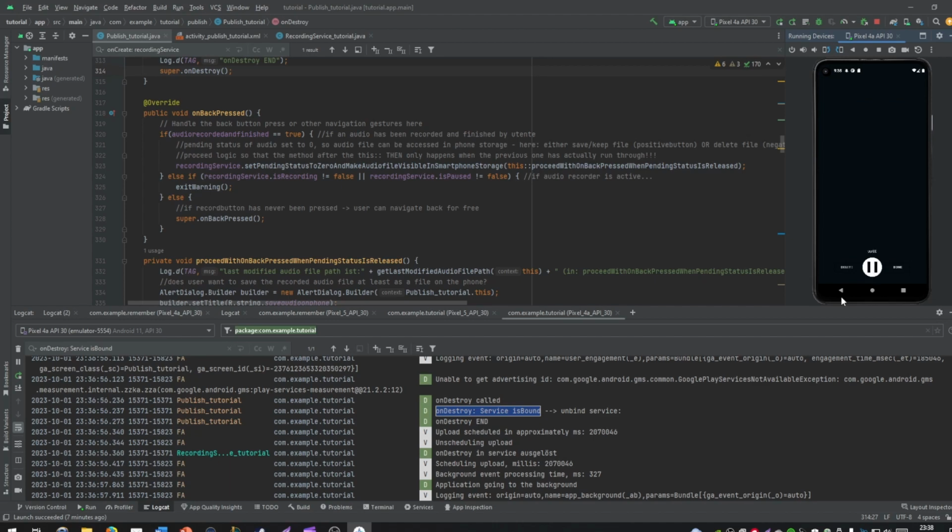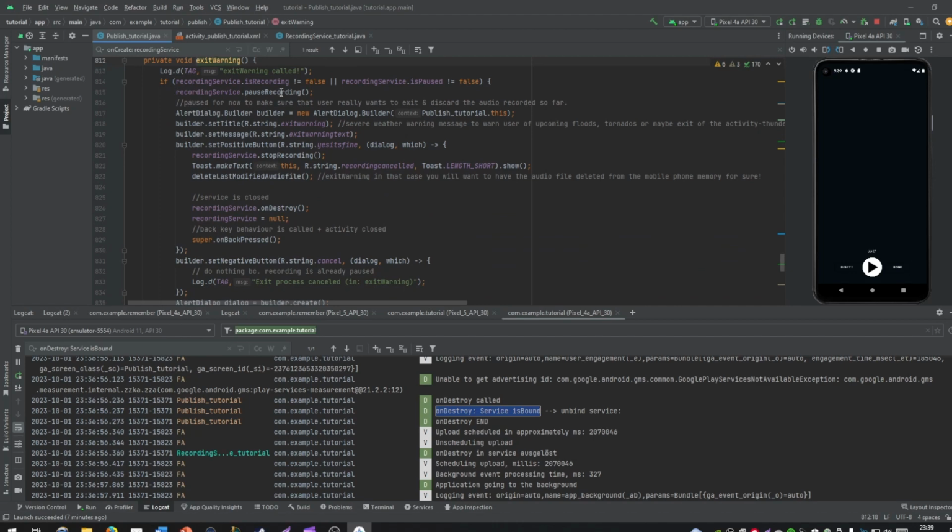If I do this and now go back, there is a severe error warning: exit this window and cancel recording. No, for example, no, and it means if I press the button onBackPress and if the audio recording finishes, okay, this didn't happen. Instead, this happened. Yeah, the recording service is recording. If the audio recorder is active, this is basically what happens here. The exit warning came, and it is just this message, which I can show you what happened here a little bit.